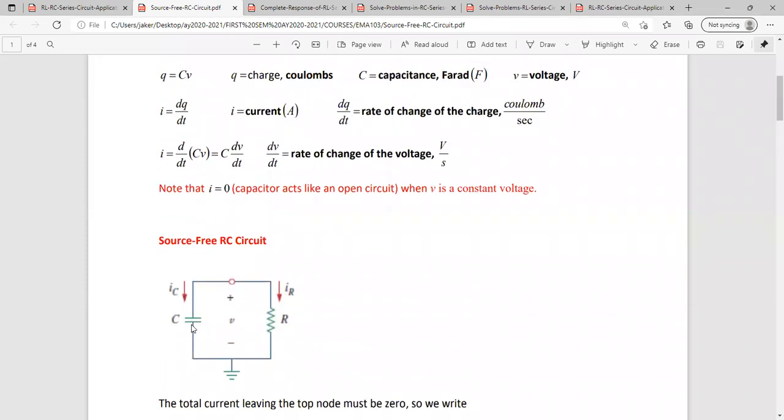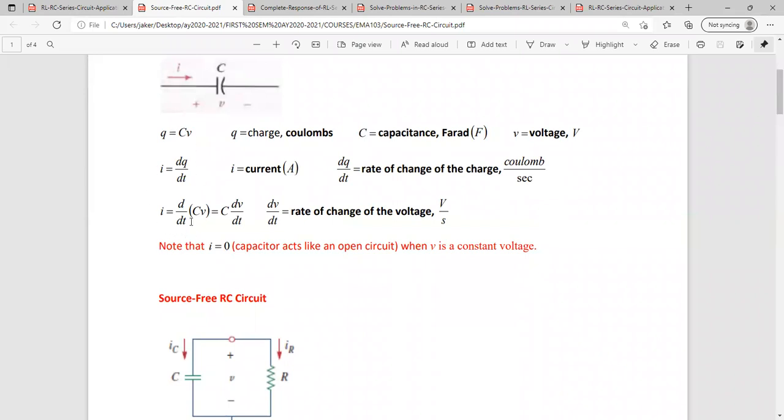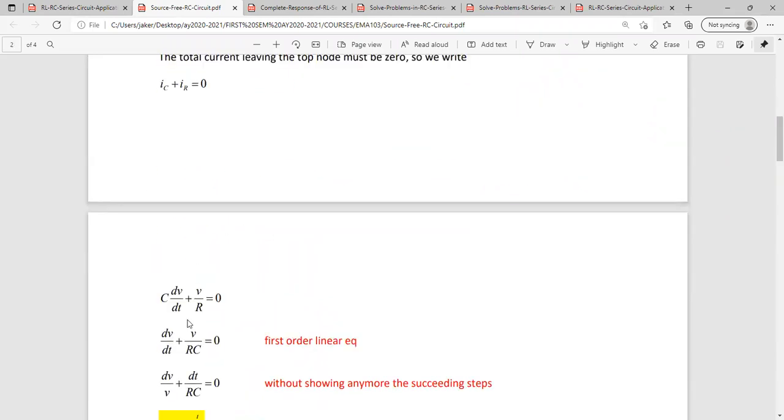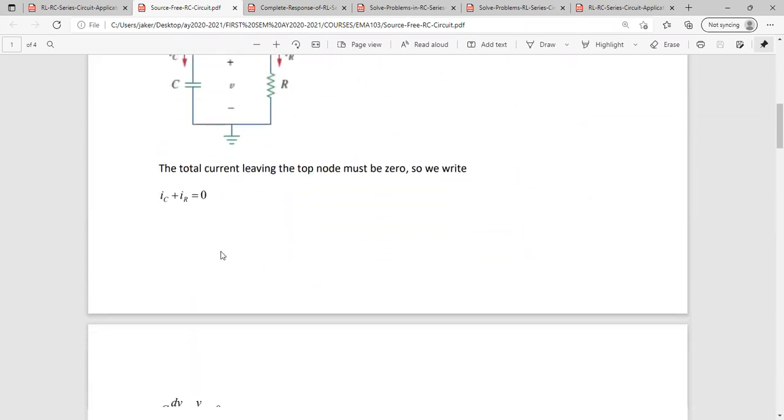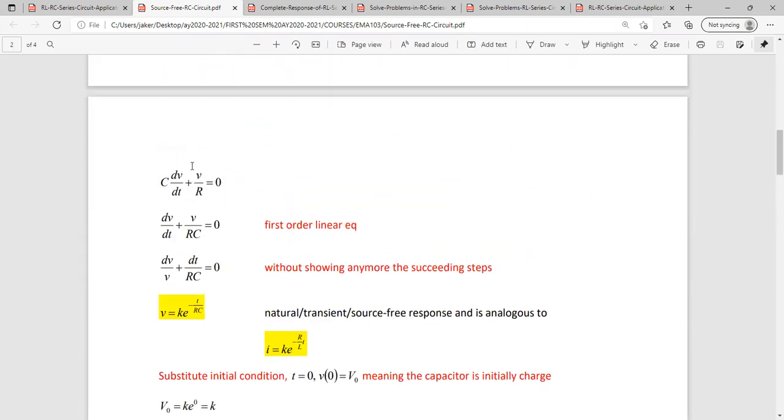Now take note that you will go back to what you have in here regarding the current expression. So if you will replace the IC, the current through the capacitor, by this expression class, the C dV/dt, you place it in here. And this one was taken from the formula of the voltage drop across the resistor. So V across the resistor is equal to the product of IR. So if we get an expression there for the current, that would be V over R, and it's equal to 0. If you simplify this DE, we divide the entire expression by C, this will be the resulting expression.